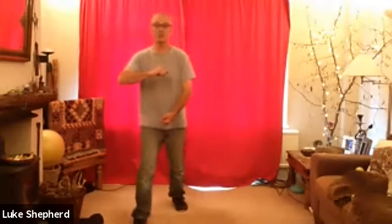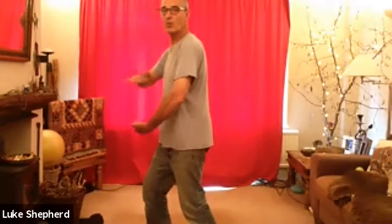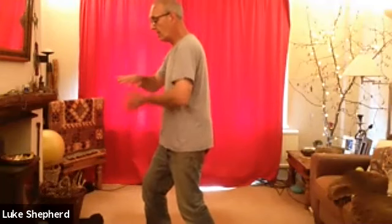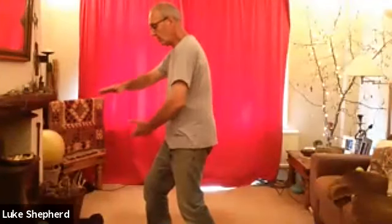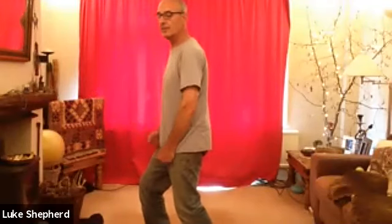If I do this posture facing you, the hands are on the center line, the top hand at the height of the sternum, the bottom hand holding a ball underneath the abdomen. If I do it from the side, the hands aren't exactly one on top of the other. The top hand is slightly further forward away. The feeling is of having a ball around your body and holding a ball. Upright and very stable in the legs.